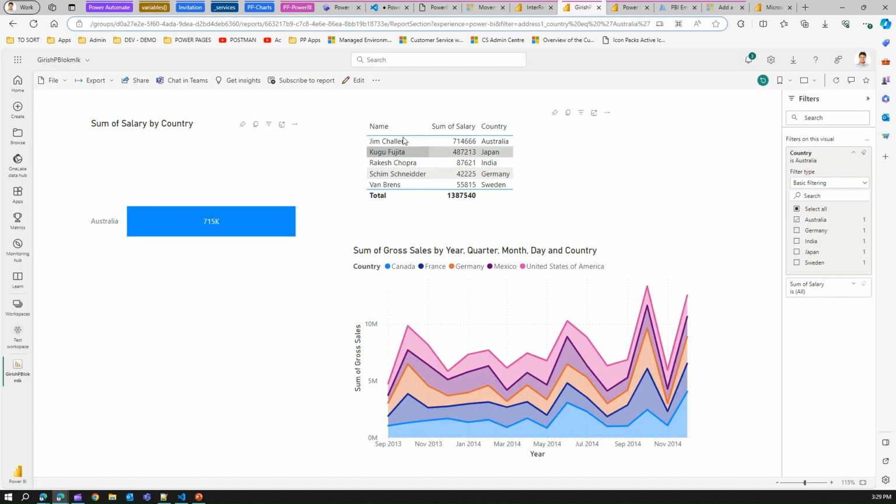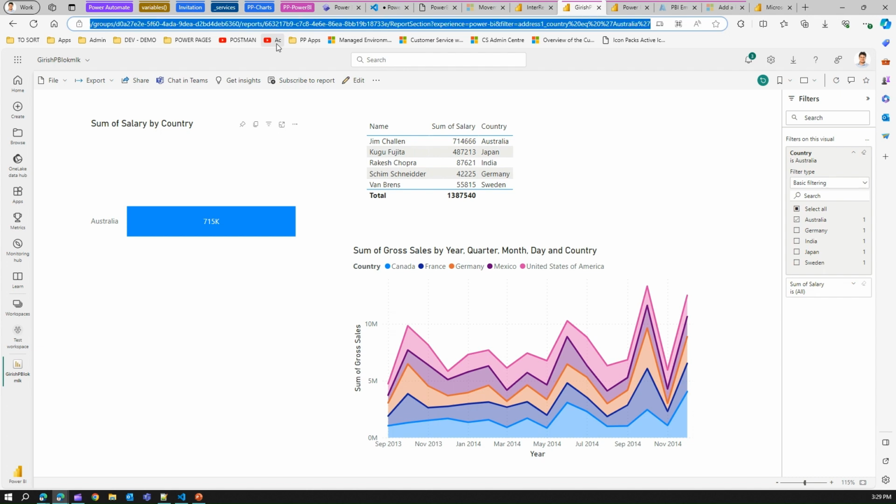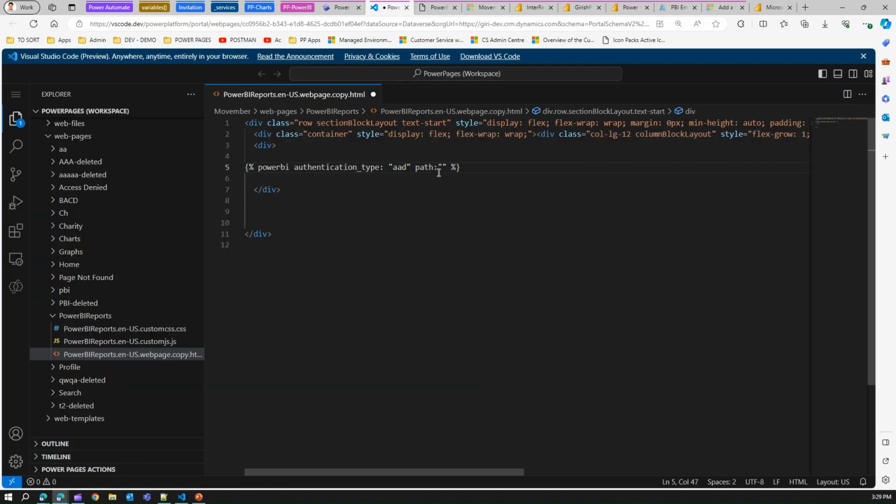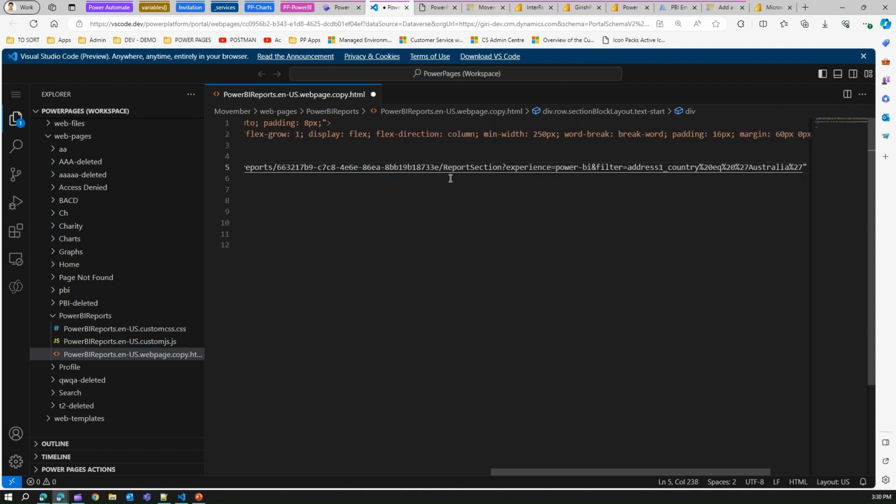Now for Azure Active Directory related reports, we have a second report over here. This is the report which is only accessible to internal users. So I'll copy this URL and put it in the code. I can just put till report section because I don't want the other filters to be applied to it.